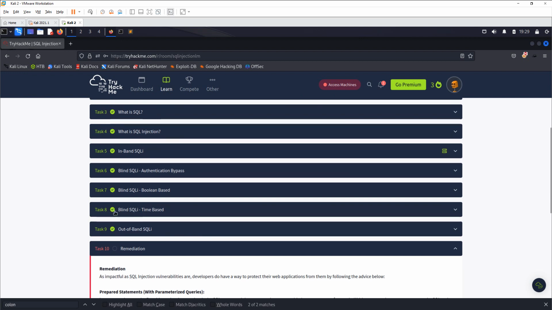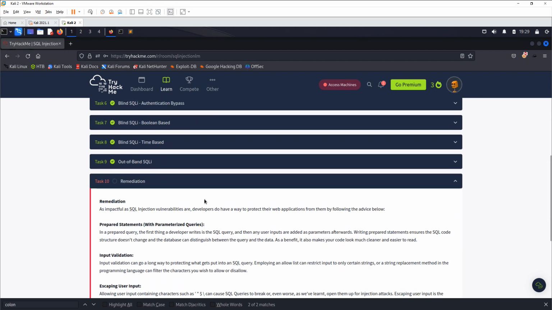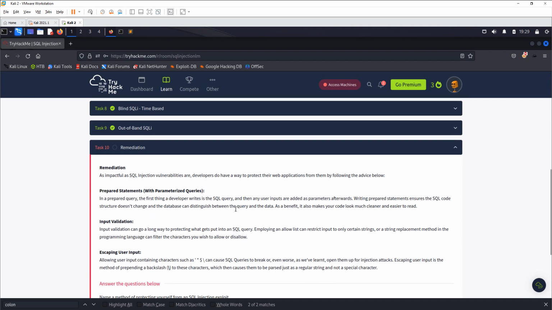And then task 8 was time based SQL injection. That was an interesting lab. And then in task 9, we talked about out-of-band SQL injection. So the last task, task 10, we're going to look at a way to remediate or prevent our web application from all these attacks.